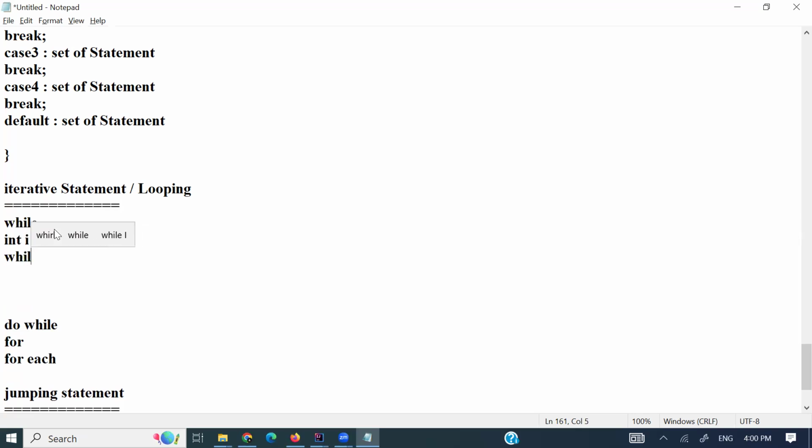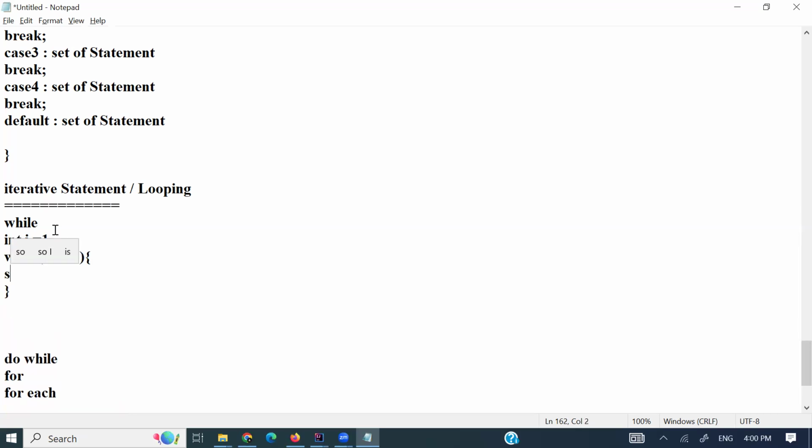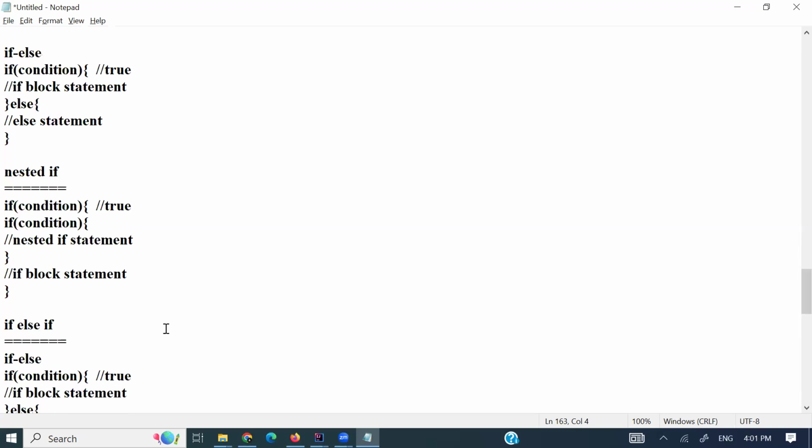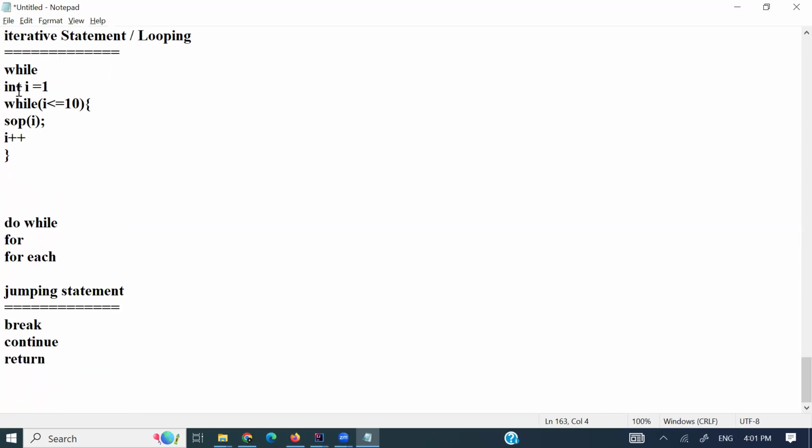In the while we set the condition i less than or equal to 10, and inside it we write SOP to print i, and i plus plus. What will happen? It will start from 1 and end at 10. It will print up to 10 values here.